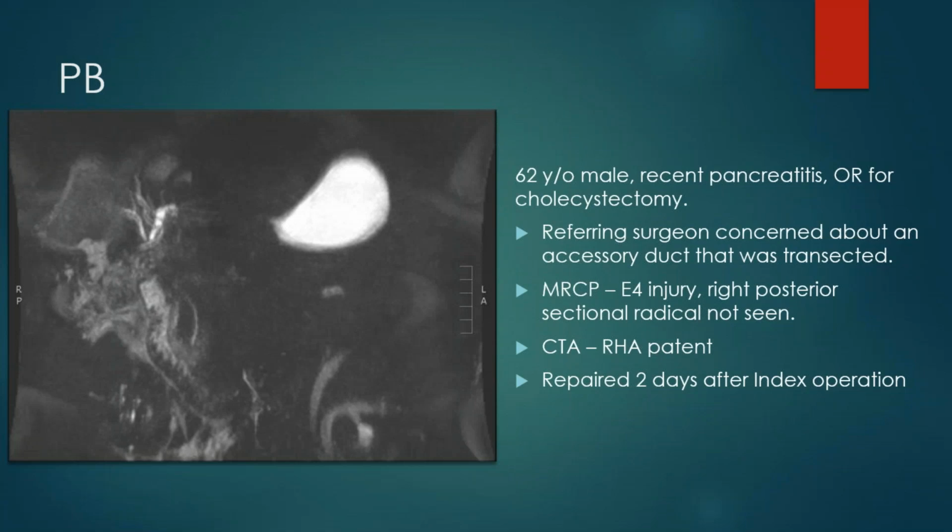So the problem with trying to do a PTC preoperatively is that it'd be a non-dilated bile duct. They can be very difficult to do, very difficult to access. You usually have to do them under general anesthesia. But those are really your options. No, absolutely. You're spot on. That's actually what I was trying to get at.